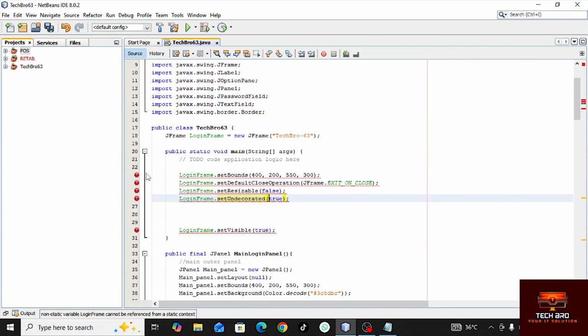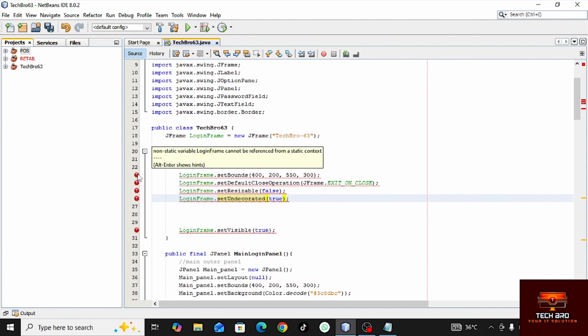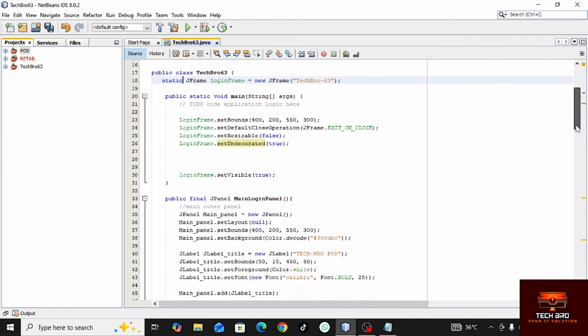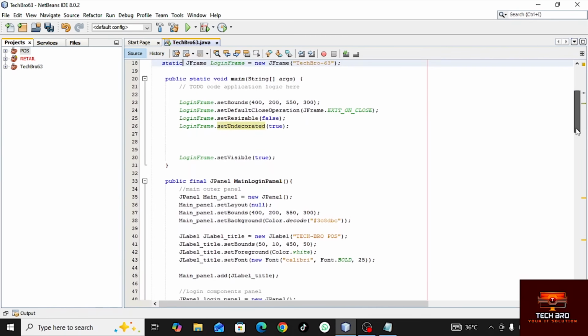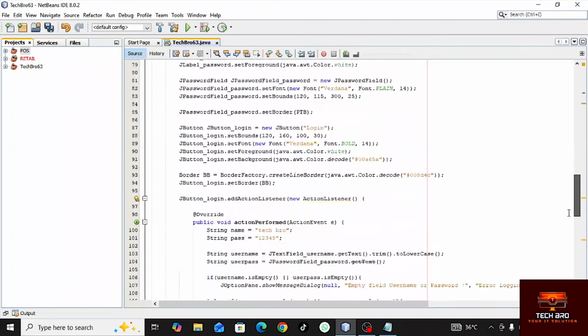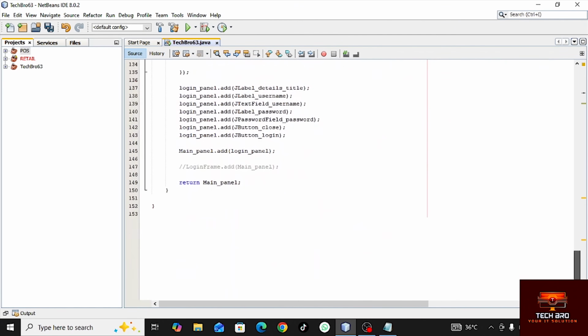So it's showing that non-static variable. I can go on to make this static as well to remove those errors. But this is not what I wanted. I'll go on to do something else. Let me see.